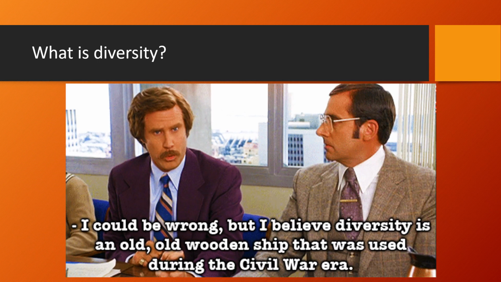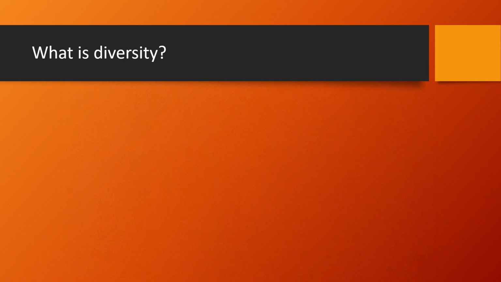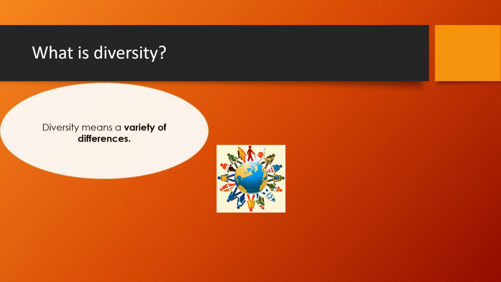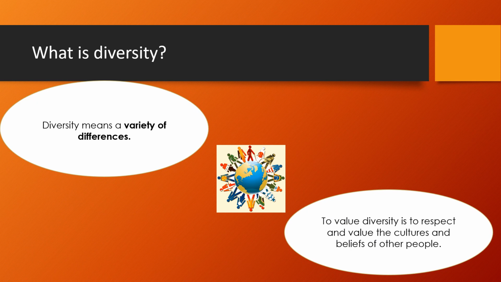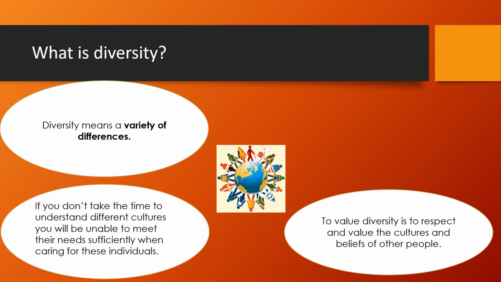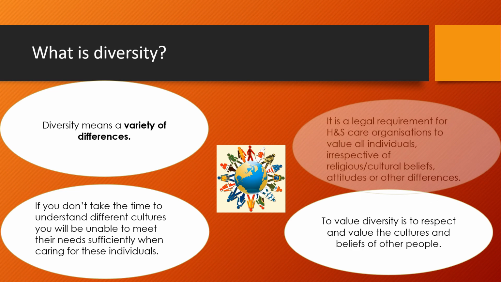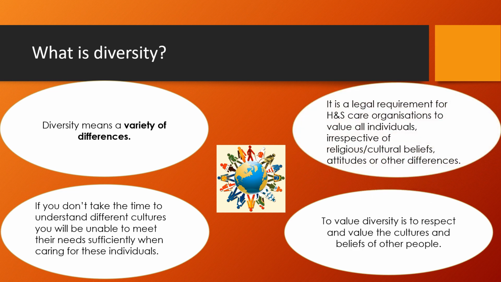Another key concept is diversity, and a lot of people ask what diversity is. Now, diversity ultimately means that we have a variety of differences. There is a range of different people in society. Now, to value diversity is to respect and value cultures and beliefs of different people. If you didn't take the time to understand different cultures, you wouldn't be able to meet their needs, and therefore you wouldn't be able to give them the right care that these individuals need. And also, it's a legal requirement for most health and social care organisations, and actually most organisations generally, to value all individuals irrespective of religious, cultural attitudes, and a number of other factors.